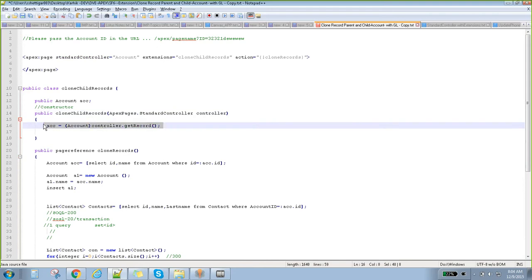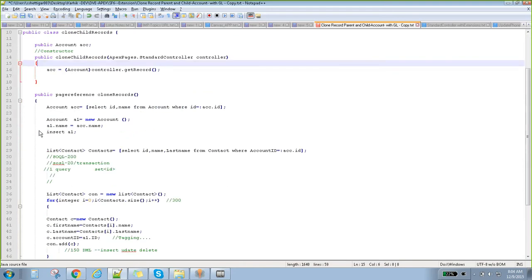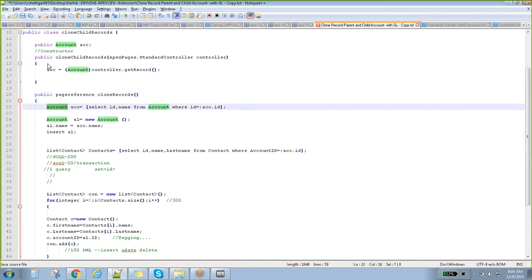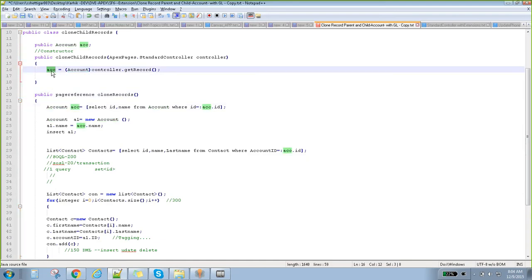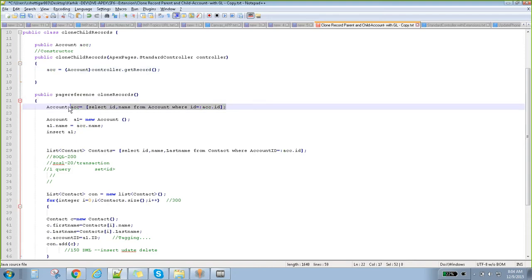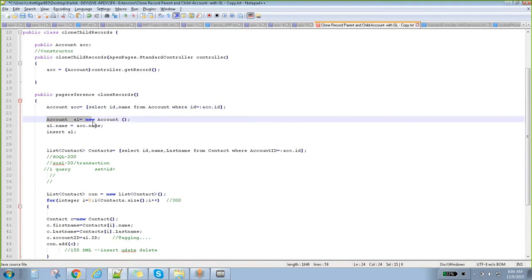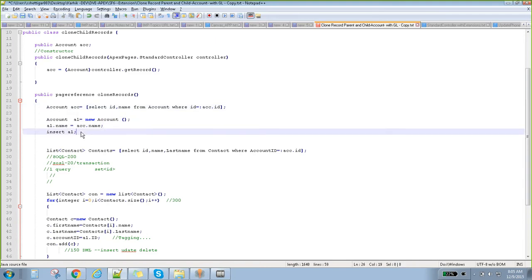So from this constructor we are getting the record ID. Once we have that record ID, we query the old account that we are going to clone and create a new account, then insert the account.